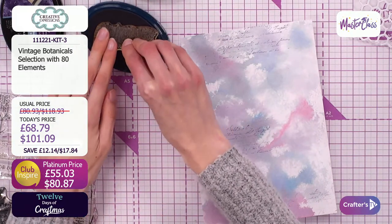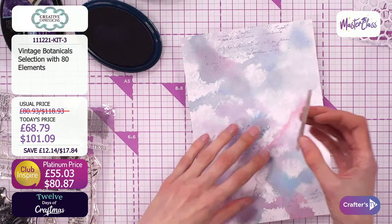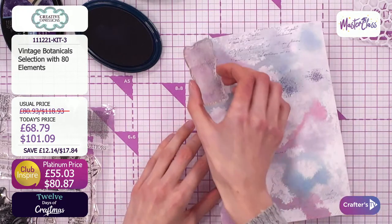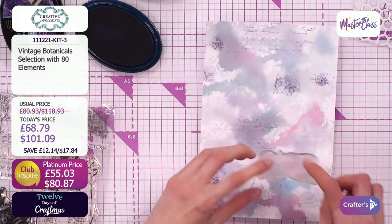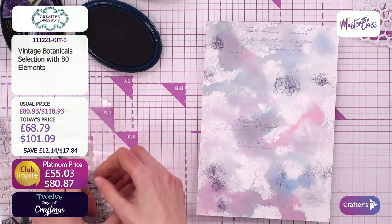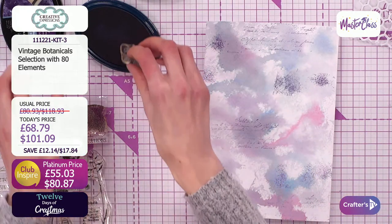If we did want to mount these up or put them on, can we just attach them simply to a platform or use them in the way we do sort of a regular acrylic stamp? Yeah, absolutely. They're just your regular clear stamps. So use them with your acrylic blocks, use them with your stamp platforms. They'll just cling to your blocks really, really easily. You don't need to put any sort of repositionable adhesive on the back. They'll cling. If you find one day you come to them and they're falling off or whatever, chances are they're just a little bit mucky, or you've got a little bit of embossing powder perhaps on the back. Just make sure you give them a nice little wash, leave them to air dry naturally, and then they should be good to go once again.